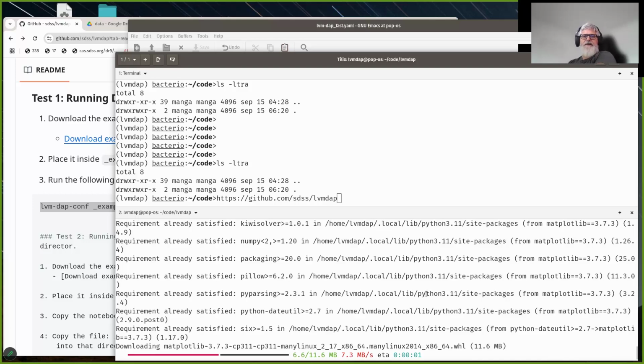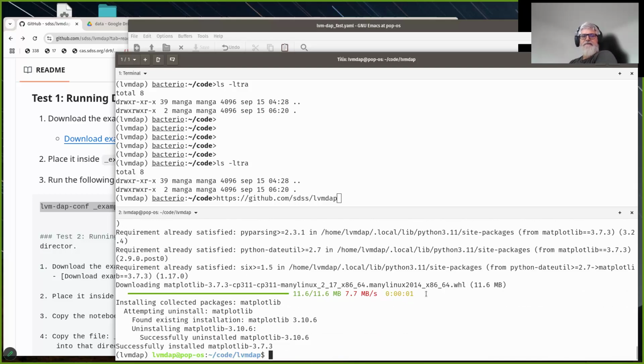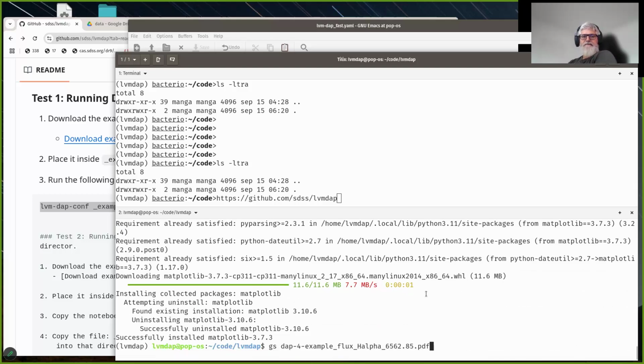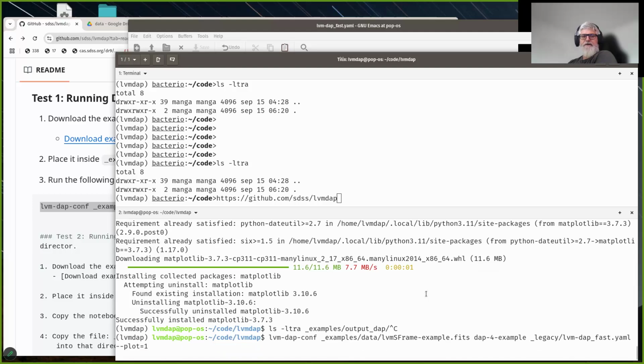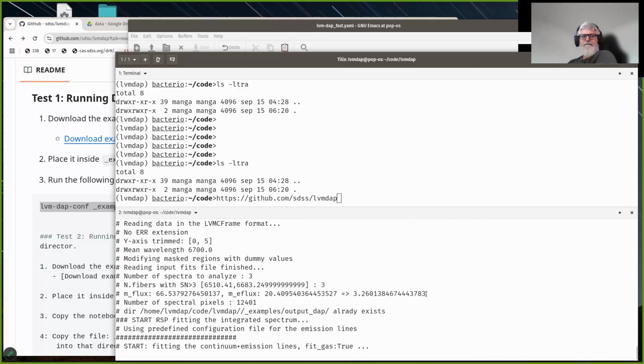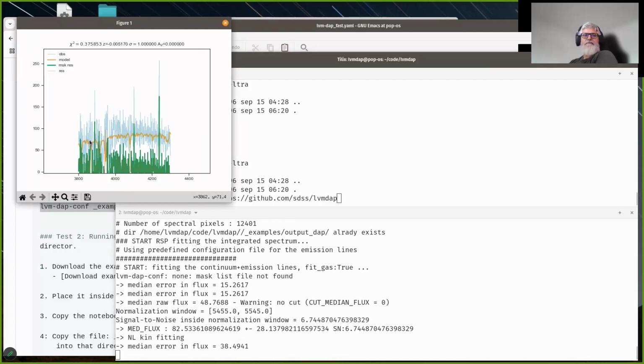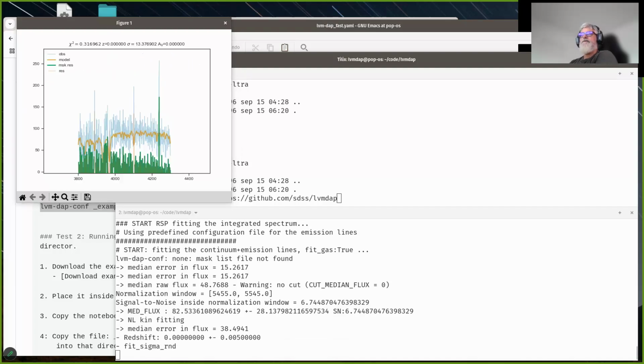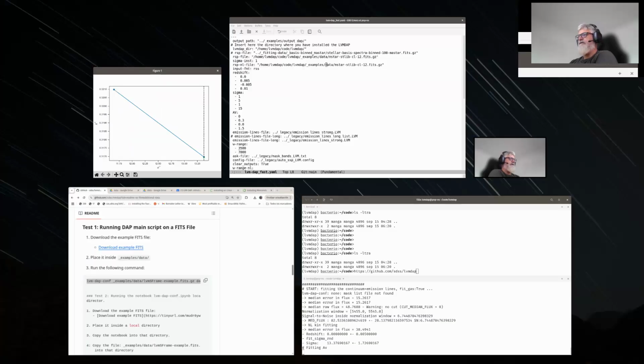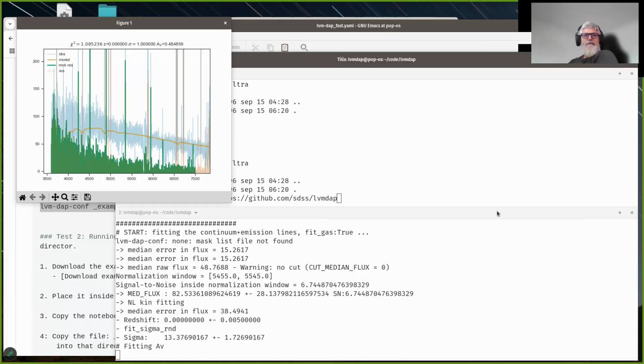Let's see if it now works, or if we have to install everything. It's not a problem with the code, it's a problem with the Matplotlib version. So that's important to take a note on for the dependencies. Okay, so let's stop that and run again, because that's not what I wanted to highlight.